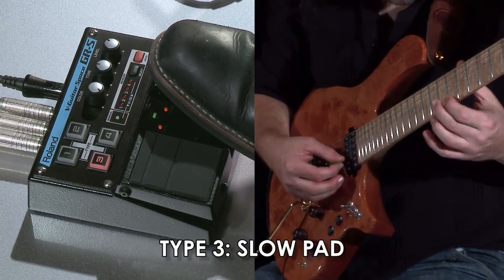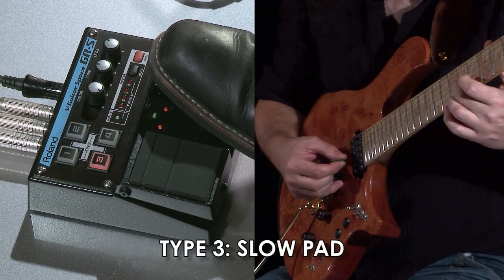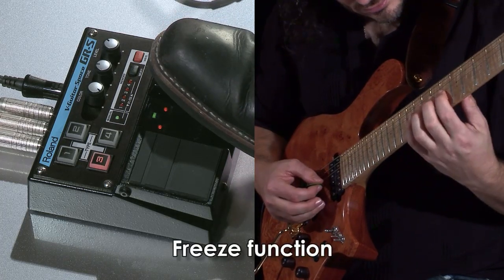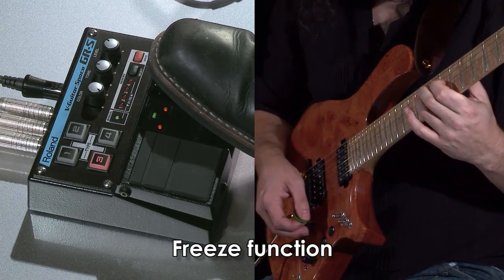Type 3, Slow Pad, offers a warm synth pad with slow attack. An octave higher or an octave lower sound can be blended by tweaking the tone knob. The freeze pedal allows you to hold the notes you play and to play solo on top. You can blend your regular guitar tone with or without the pad.